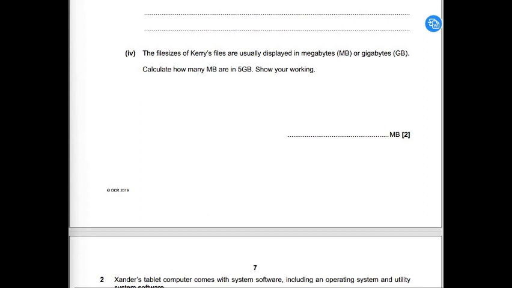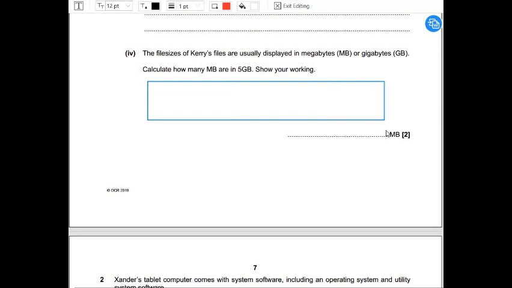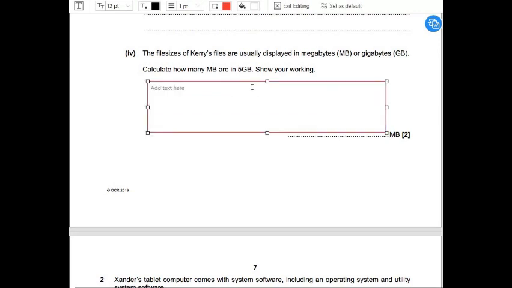Okay, next question. The file sizes of Kerry's files are usually displayed in megabytes or gigabytes. So we need to calculate how many megabytes are in 5 gigabytes. We have to show our working for this one. The way we would do it, there's 1024 megabytes in a gigabyte, and we're going to times that by 5.